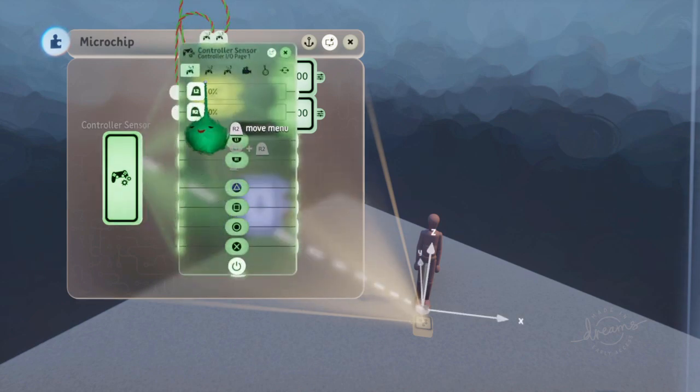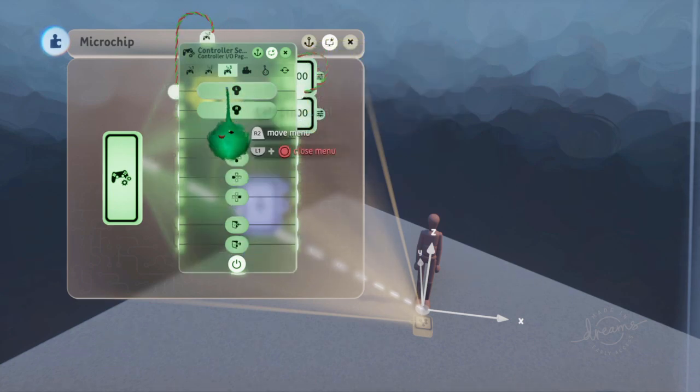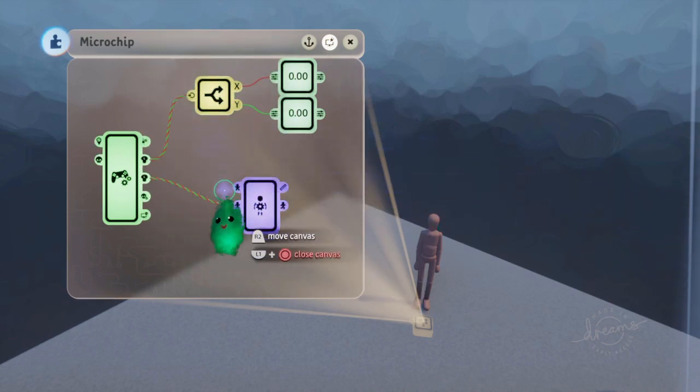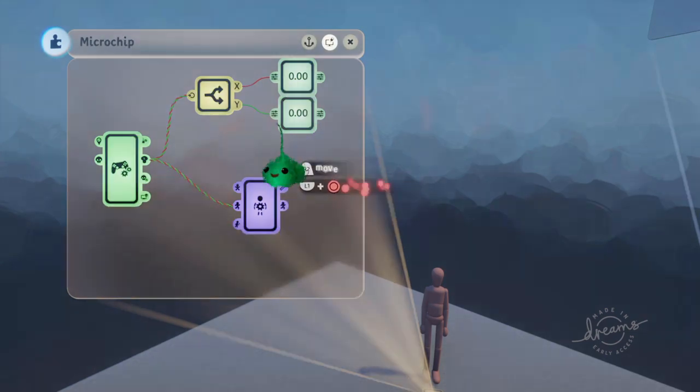So yeah, that's the difference between those two outputs. Left stick is relative to the camera, and left stick local is not. So we actually want this to always be, when we push up on the left stick, it will go forwards away from the camera. So we'll use left stick instead of left stick local.